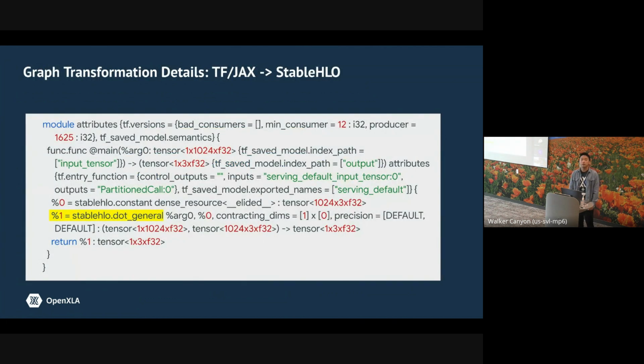Okay, so let's look into the detail of how we do the graph transformation to accomplish the quantization. Here is the MLIR graph of simply just a StableHLO dot_general. Please only focus on the ops that have been highlighted, because it's very hard to look through the whole graph. Here is the StableHLO module that we exported from TF or JAX, and it only has a StableHLO dot_general.